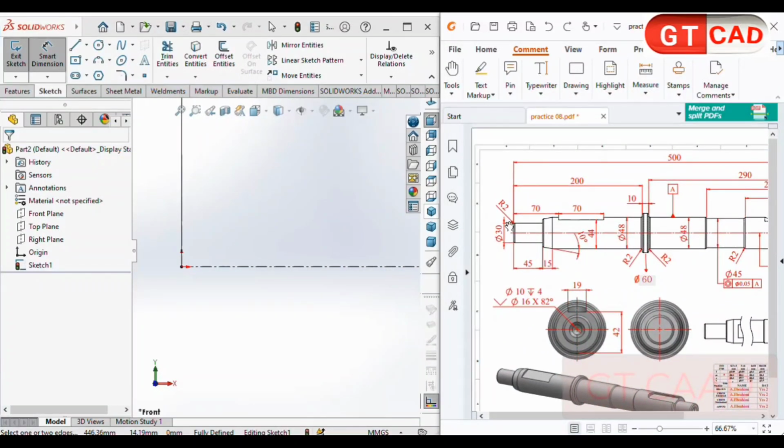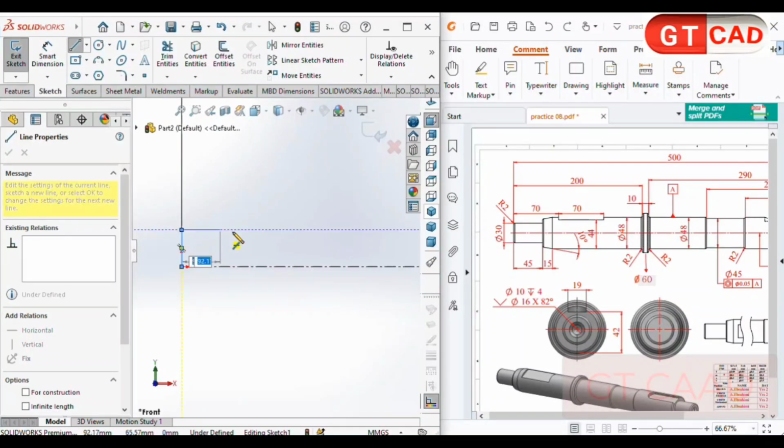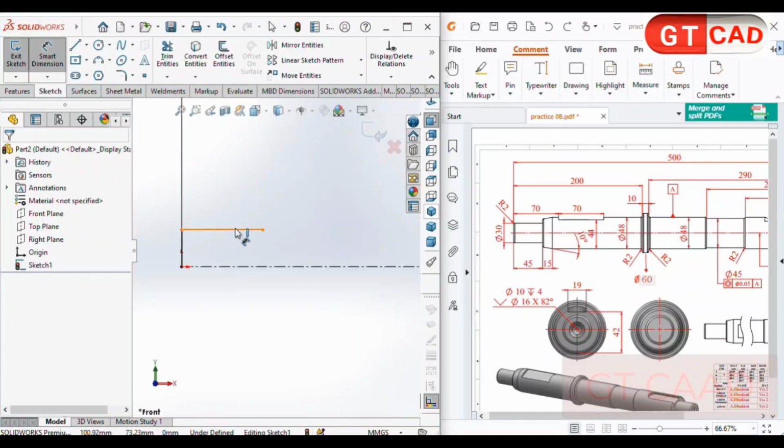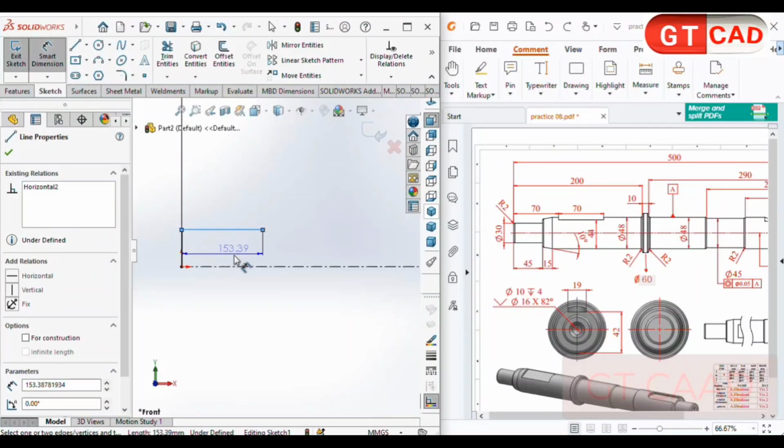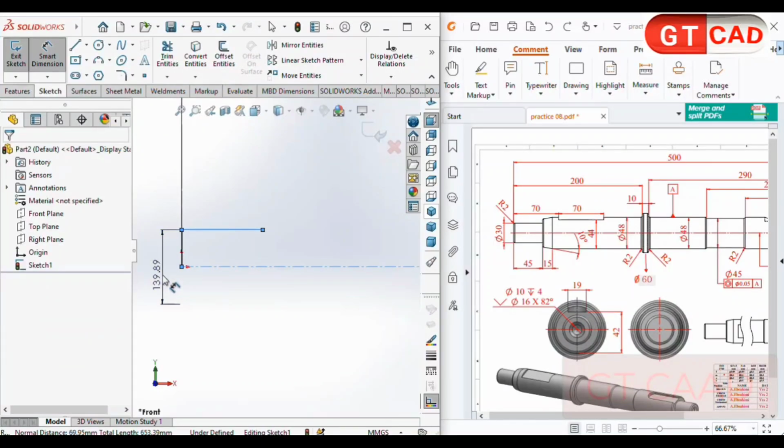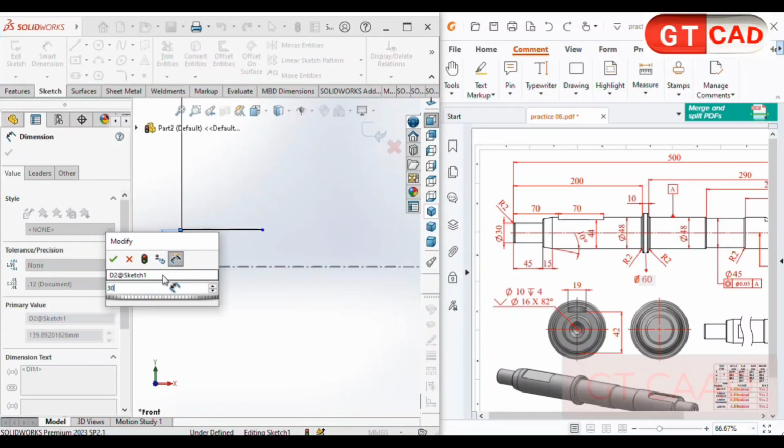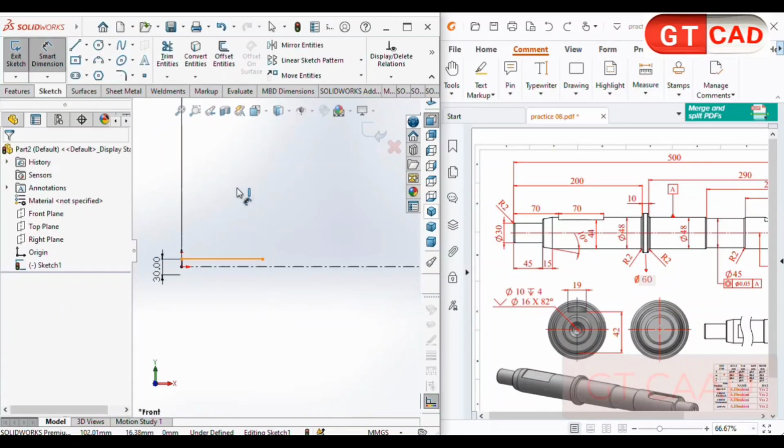Okay, I want to start from the left of the shaft. Here we have the diameter 30 millimeters and the length of this diameter is 45. Use a line, horizontal and vertical line. When you select the line, after that select the center line. We have two options. When you drag it below the center line, it shows you diameter. When you go up above the center line, it shows you the offset about the center line. I want to define a diameter, so I go down. Change the amount to 30 millimeters diameter and the length is 45.